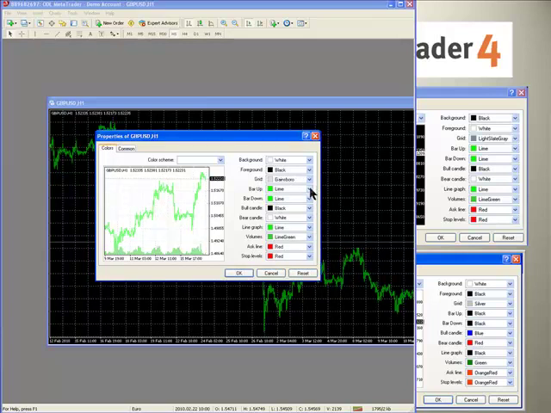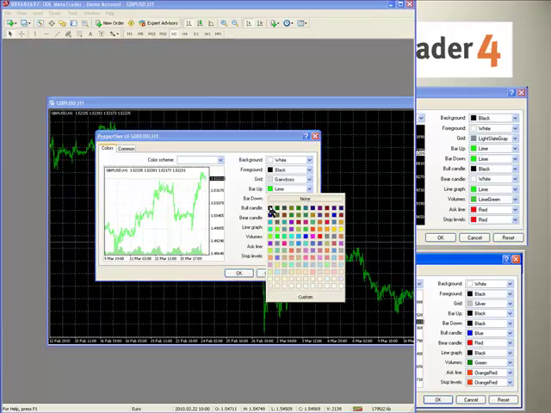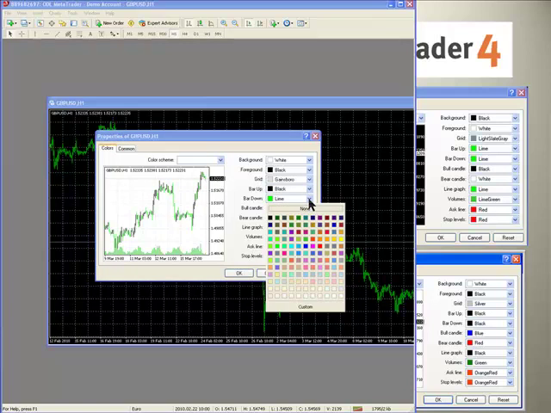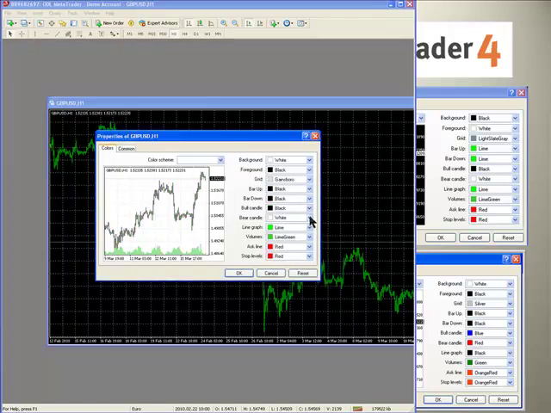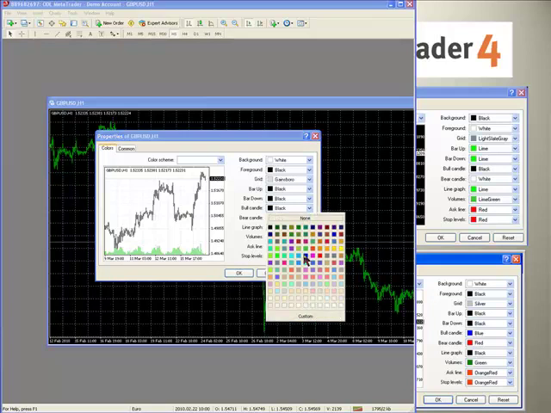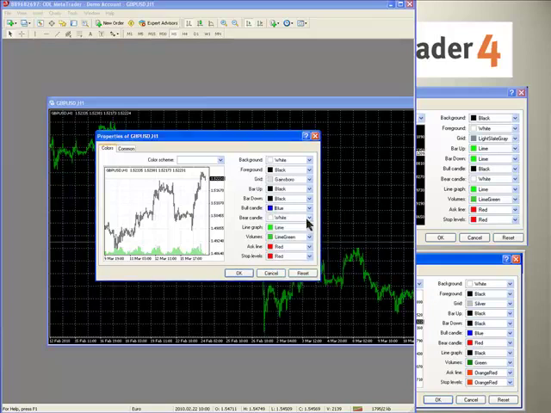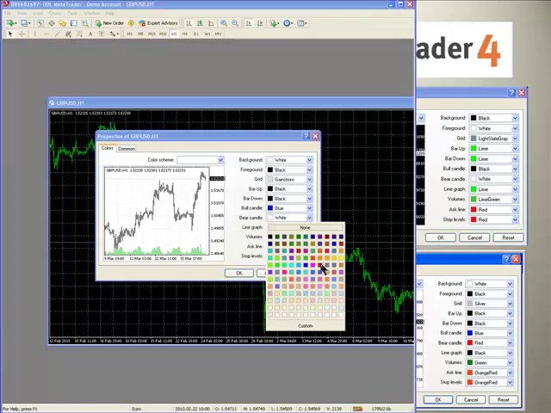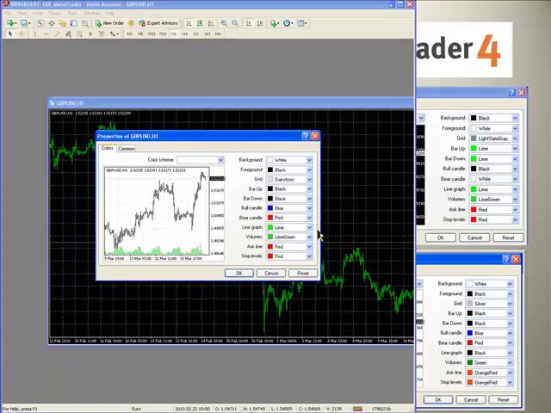Bar up is black, bar down is also black, bull candles are blue, so that's the blue there, and bear candles are red, so that's the red there. Then we have line graph, which is black.